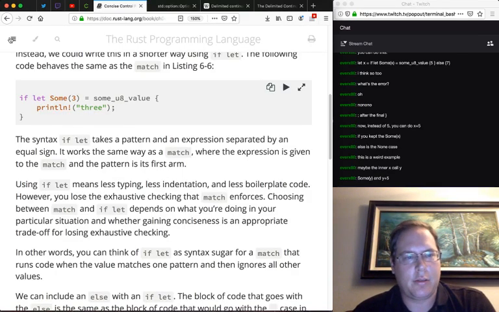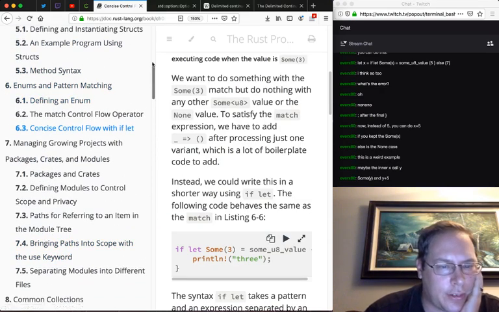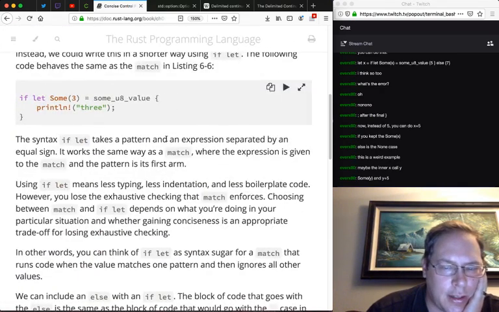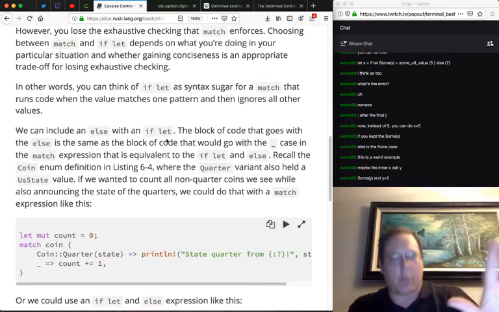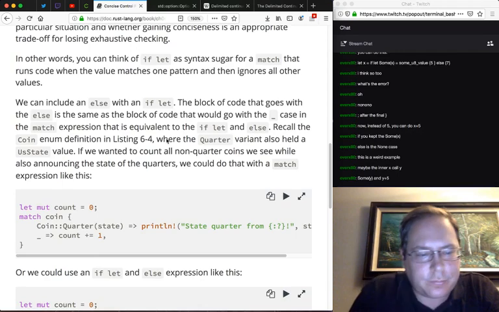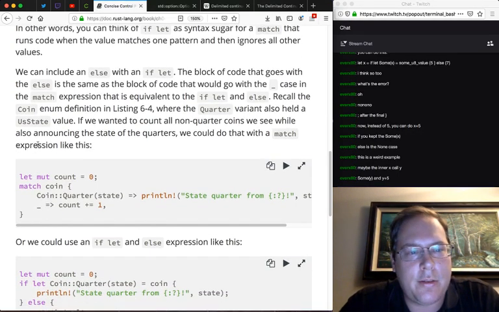Okay, where are we at through the book? Oh, thank goodness. Okay. All right, so that all makes sense. Took a while, but it makes sense. So we can include an else with the if let.